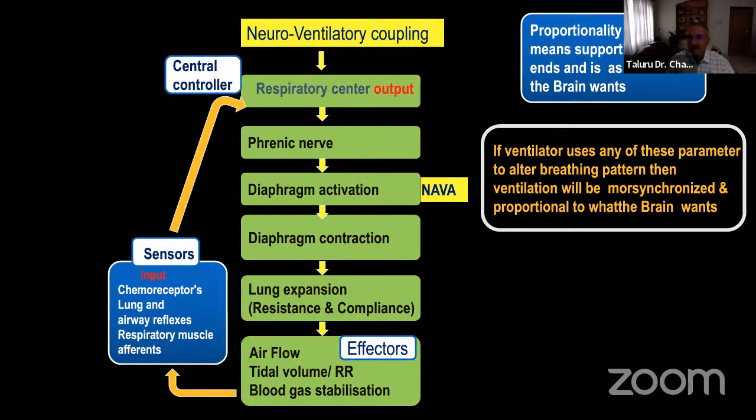the electrical activity of the diaphragm, and the tidal volume is delivered with the activity. We attach a pressure support to the amount of electrical activity we get from the diaphragm, and then the ventilation starts. As of today, it is considered the most physiological mode because the electrical activity of the diaphragm is proportional to the respiratory center output. So when you put on NAVA, it is almost like a respiratory center controlling your breathing. So if you have access to NAVA, probably any spontaneously breathing patient should be on NAVA.